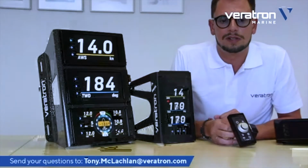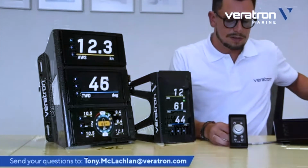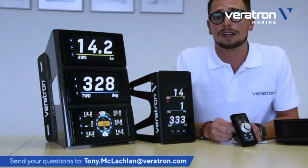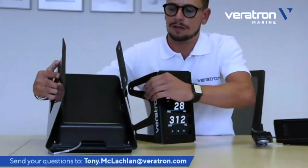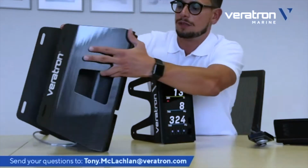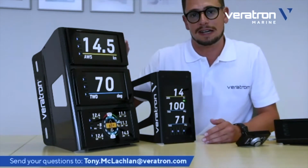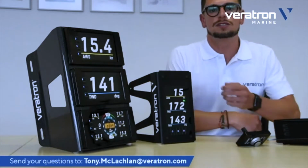I think that I covered more or less all the aspects, all the topics about these two units. These are important devices, because we have, for example, all these displays, which I forgot to mention, are IPX7. For an outdoor device, this is another key feature. As you can see, on the back side of the unit, the back cover has a hole here, which allows the water not to get stuck on the back side of the unit, but to flow out. This is not a problem with the displays, because these displays are IPX7 from both the front and the rear side. So there's no real issue, when all the wires are connected, of having damage to the display due to water ingress.